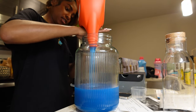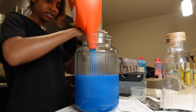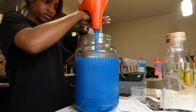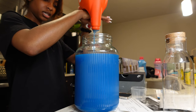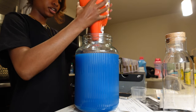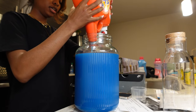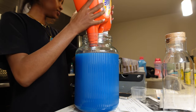Let me just turn it upside down like this. I'm glad I got the stopper closed because I didn't even check to make sure it was closed. Okay. And I got two of these detergent things because I didn't know if this one was going to fill it all the way up, but it did. So now I have an extra detergent just in case. Make sure all this is coming out. I might just let this sit like this because, baby, give me every penny, every dollar. You know what I'm saying?